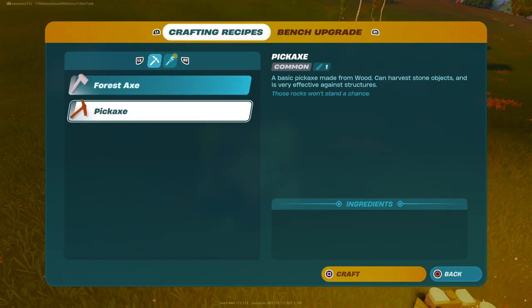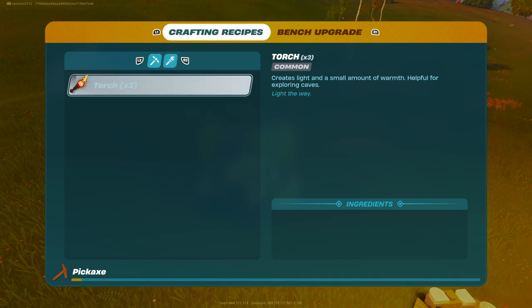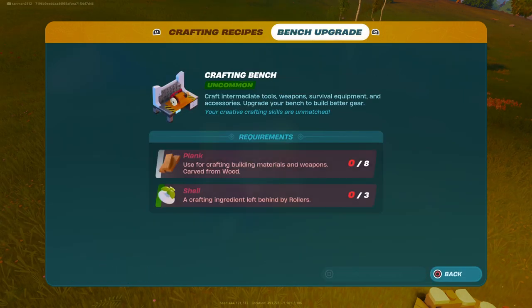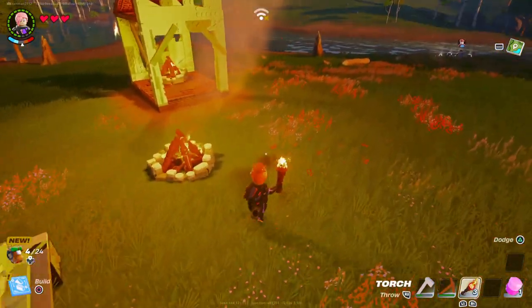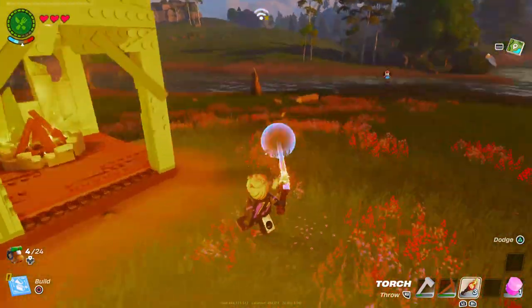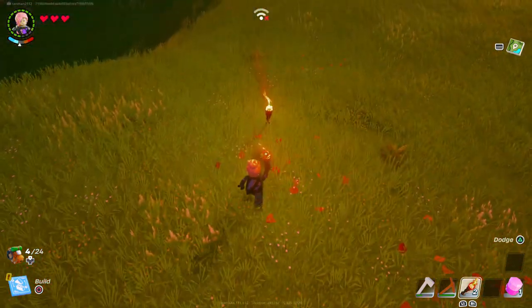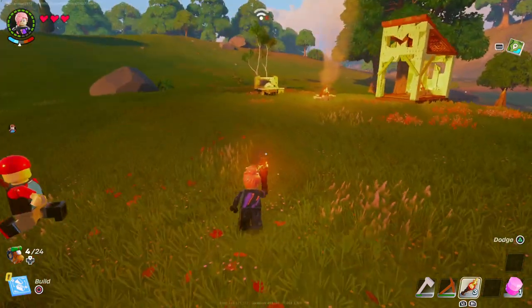Use crafting. Oh wait, I can make a torch. Okay, start making torches for our house. You could throw it. I have so much. You could throw a torch. Oh yeah, let's get food now.